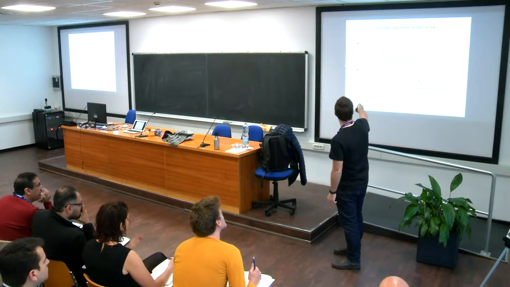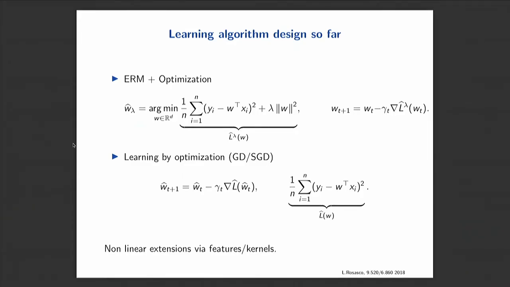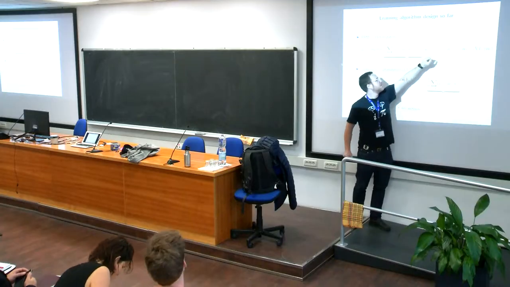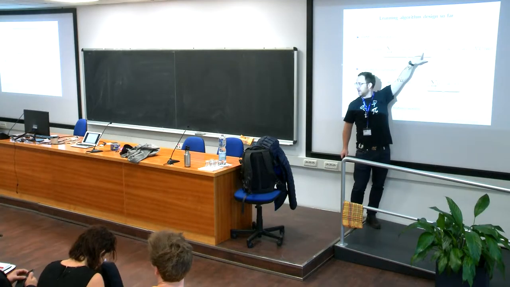Here is a short summary: you have an objective function, you replace the true objective function with an empirical objective over some function class that you can actually compute, and then possibly you add constraints. The nice thing about this is that it isolates completely modeling and the computational aspect — you replace a problem with another problem and then you solve it. Computations are treated separately, and the stability is governed by the regularization parameter lambda.